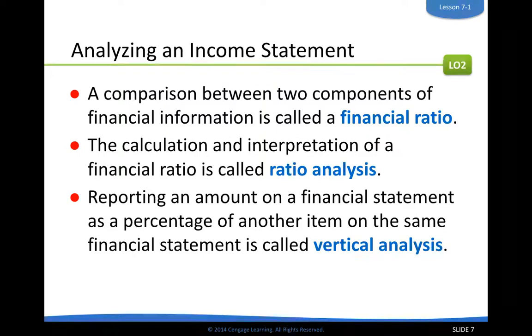So anytime you're comparing two numbers or two components of financial information, that is called a financial ratio. So that is what we just did. We created some ratios. Everything compared to sales. What percent of sales was expenses? What percent of sales was our net income? So the calculation and interpretation of those ratios is called ratio analysis.